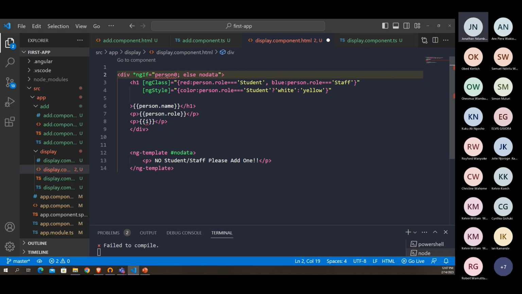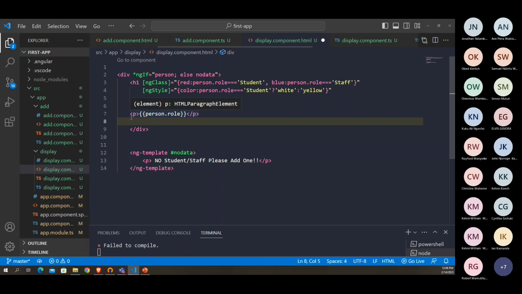And I'll just check ngIf person. Display this. Now we won't have index. Let's see if there is a way of having index in this too. We can't have index at this level. Index is at the top level.